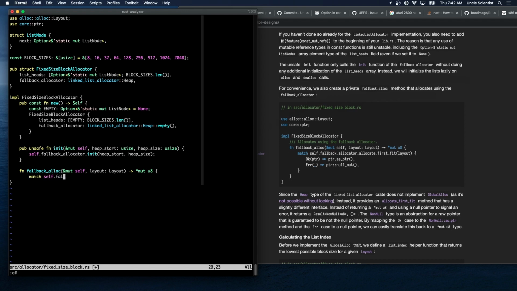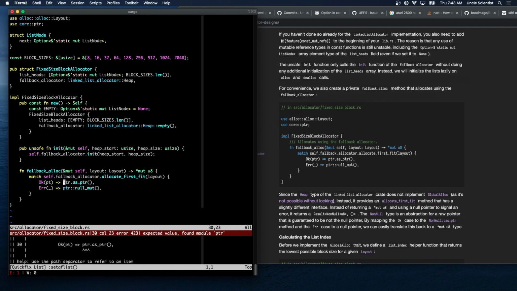Match self fallback allocator allocate first fit layout. If it worked, we return the pointer as a pointer. If it failed, then we're going to return ptr null mut. Return a null pointer on failure. And that failed because I forgot the R there.